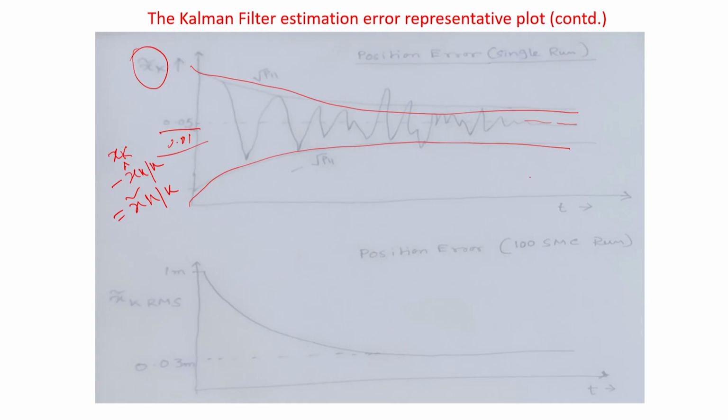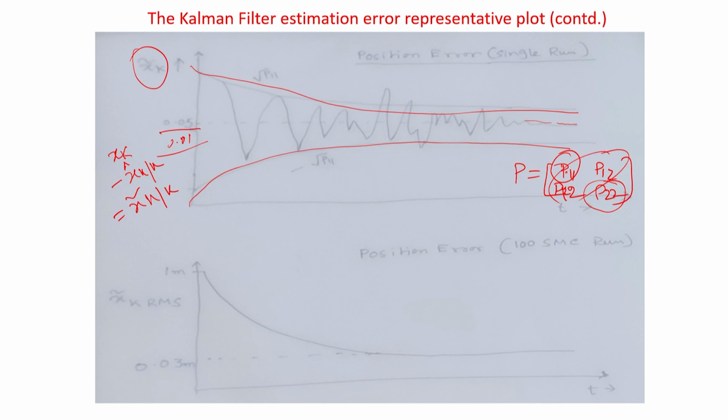Okay. So, if you see, this P has two things: P11, P12, P21, this is our symmetrical matrix. So, I can write P12 itself and P22. This is your position error covariance, this is your velocity error covariance, and this is the cross covariance, a symmetric matrix. P11 is your position error covariance, the root P is your standard deviation. So, it should lie in this bound, root P and minus of root P. If your error is lying within this bound, that means your Kalman filter is converging.